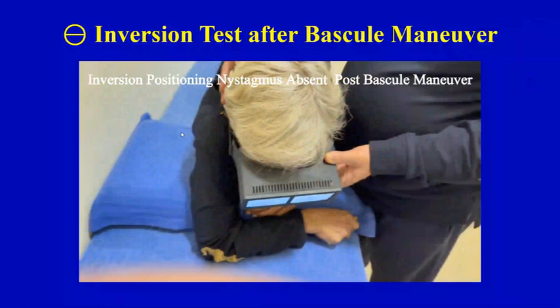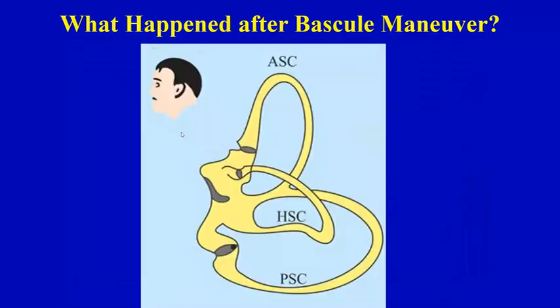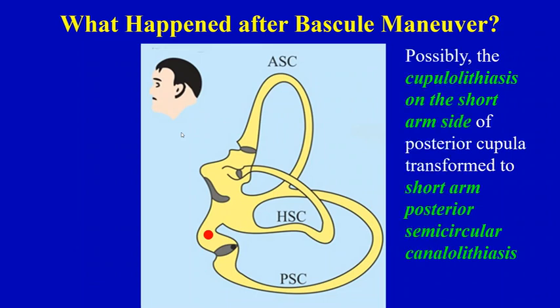We carried out the prone pitch and yaw maneuver in this patient, but that did not work here. So what happened after the Bascule maneuver is the otoconal debris was here. After the Bascule maneuver, it got disengaged. So the prone pitch and yaw maneuver was prescribed on a domiciliary basis. Her son, who is a doctor, was taught to do the prone pitch and yaw maneuver, and after 2 days she was symptom free, and it is almost 2.5 years now. She continues to remain asymptomatic.